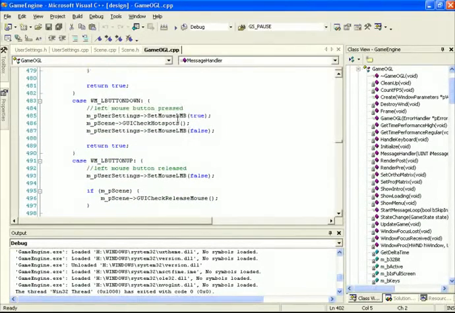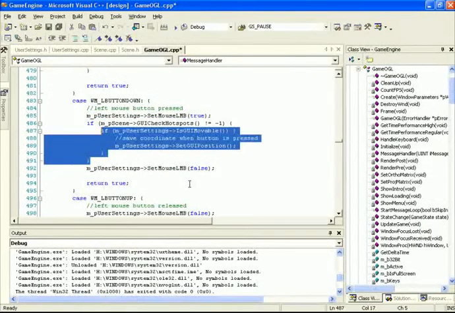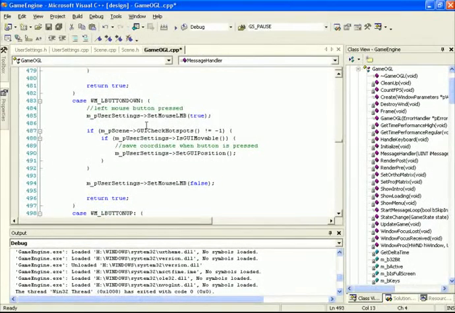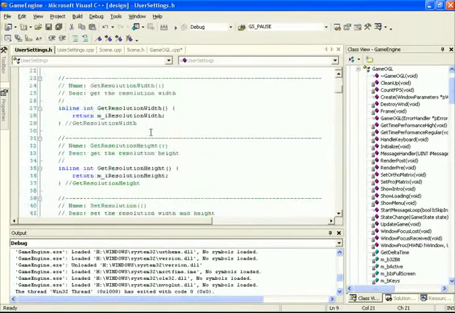We're going to replace this function call right in here with the following. If the GUI check hotspots returns something that's not equal to -1, then we know that we are over top of a control that we may be about to move. So we need to check to see if the GUI movable state is turned on, and if it is, we need to set the current GUI position. What this is going to do is record the current position of the mouse inside of our variable back in here. Let me show you that variable.